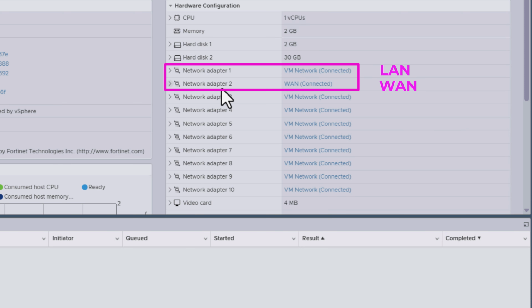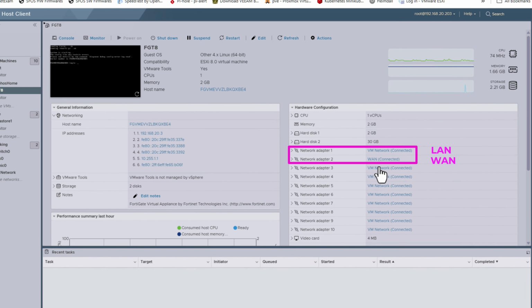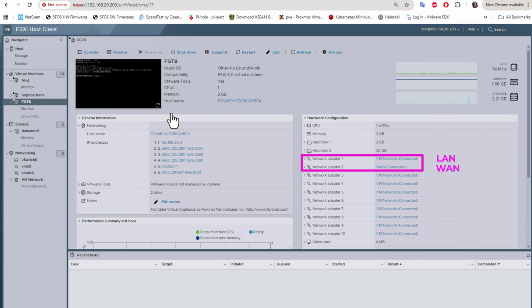The other network card, network adapter 2, is connected to my WAN network. So I have two network cards on my ESXi host. We're going to configure IP addresses.